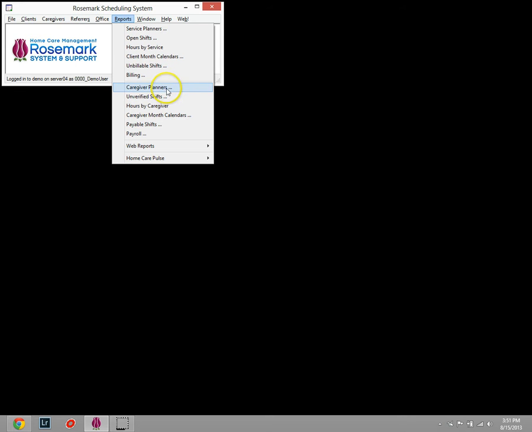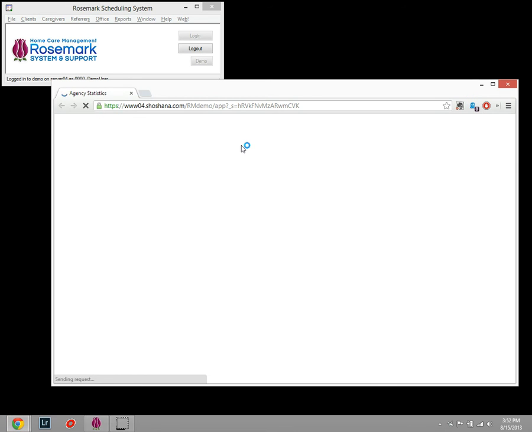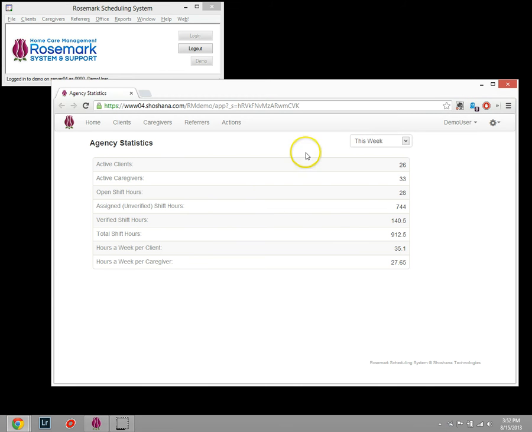Alright, now going back here, there's also some web reports. These are covered in the video going over the web access. There's a web access reports and statistics as well, but it just gives you a quick way to jump into that. If I click on one of these, it's going to open already logged into the web app if I wanted to take a look at it.